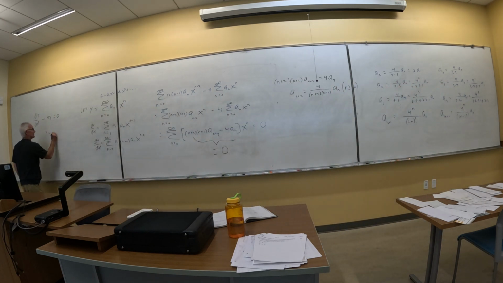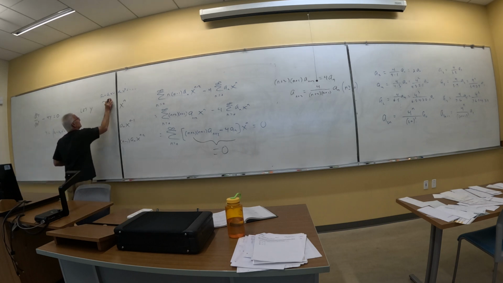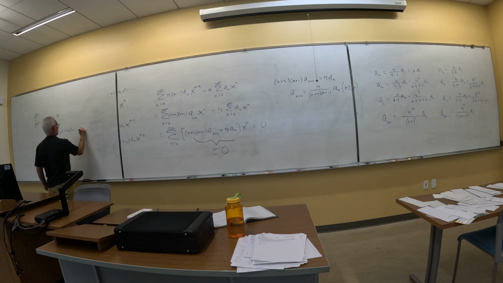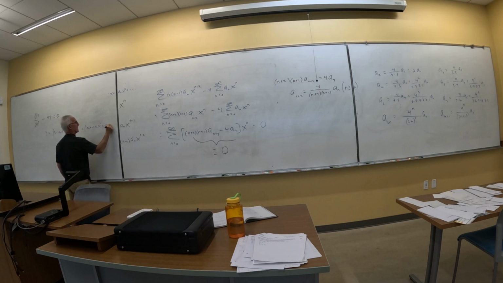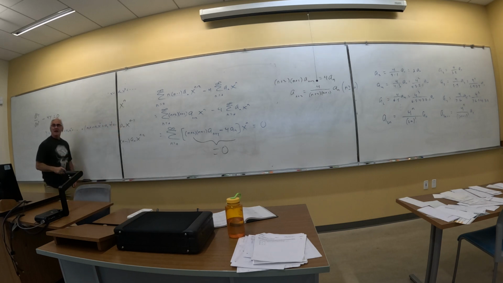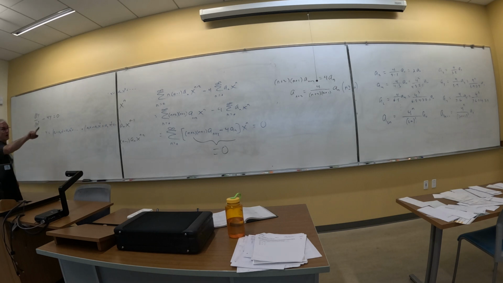So, what are the evens? I'll write it out. It's A0 plus A2x squared plus A4x to the 4th plus dot dot dot, these are the evens. I'm going to erase this because I don't need this right now. And then the odds would be plus A1x plus A3x cubed plus A5x to the 5th plus dot dot dot. Okay. So since A2, A4, and every even A after that can actually be written as something times A0. Everybody see that? Yeah. Look at the far right.